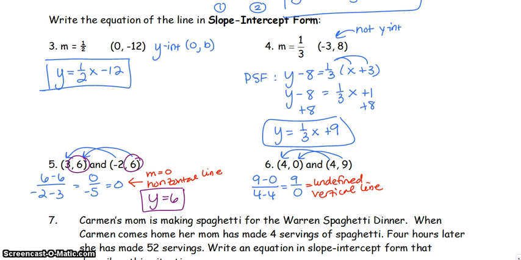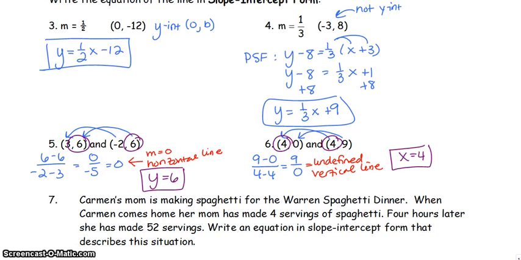Every vertical line is x equals some number, and if you forget, you see that both of the x coordinates are 4. Therefore, the equation of that line is x equals 4. Now, you can just look at your 2 points and say 3, 6, negative 2, 6. Oh, well, they both have a y value of 6, and go directly to the equation. Or for 6, you have 4, 0, 4, 9. Okay, the equation is x equals 4. You can do the slope if you don't recognize it from the very beginning, but you don't have to show the slope. You can go directly to the equation only for vertical and horizontal lines.